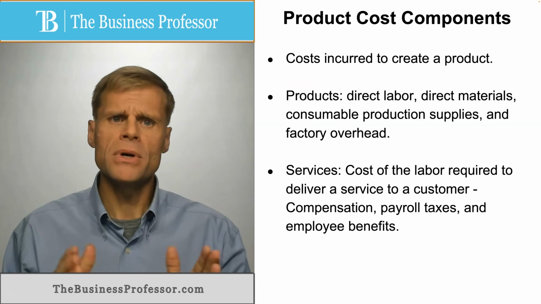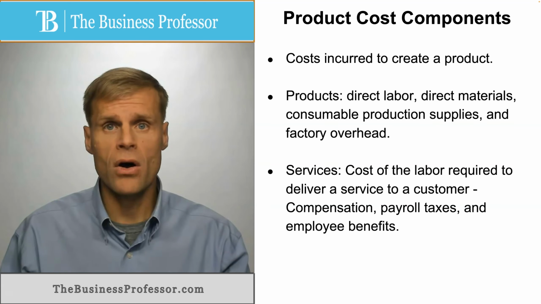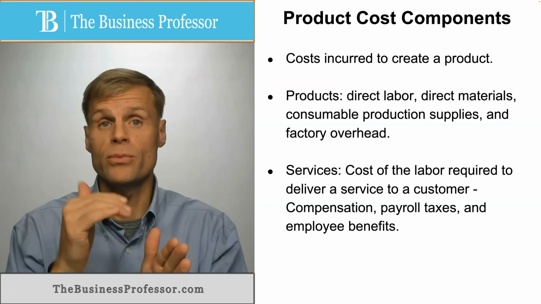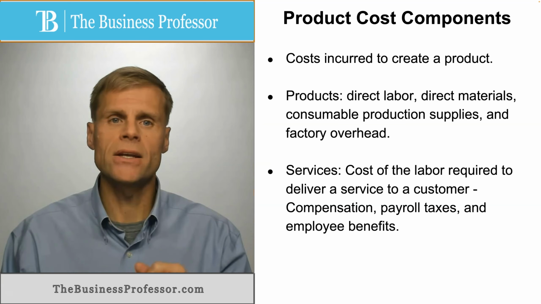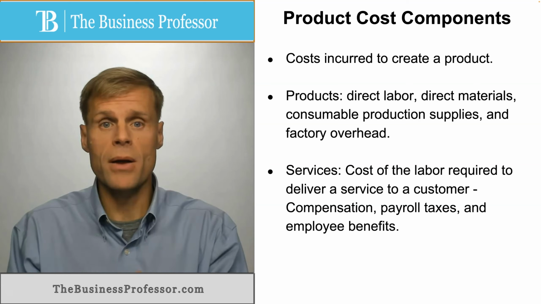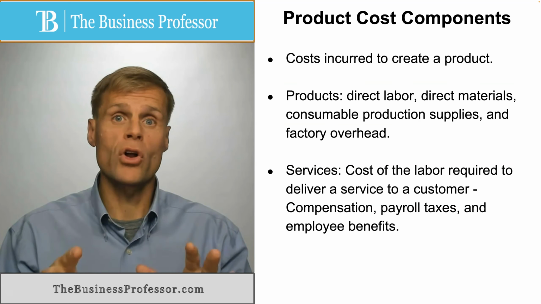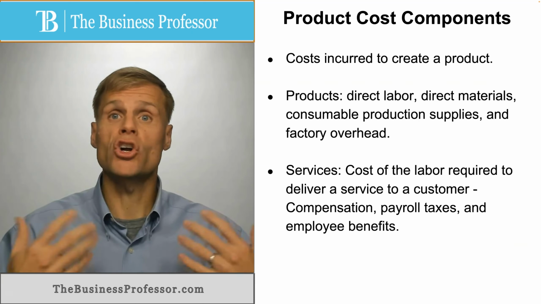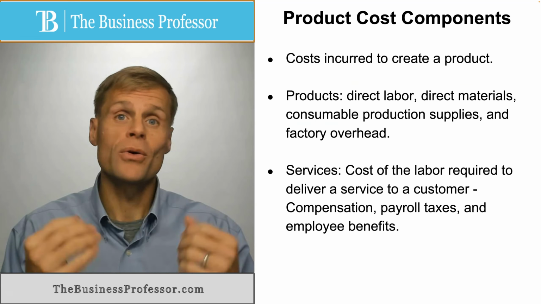process. Okay, but generally when it comes to identifying the components of cost for creating a product, and we use the term product broadly to refer to products and services, it's going to be a combination of those direct and indirect costs. Direct contributing directly to the production of the value proposition, indirect arising separate from the actual production of the product. That means they're going to occur no matter what. So these are the primary components of product cost.